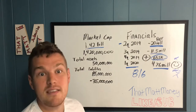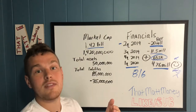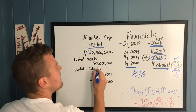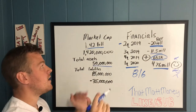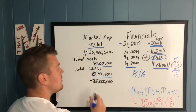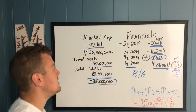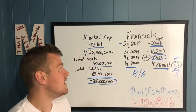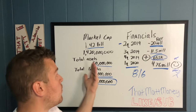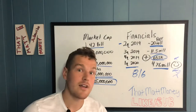I always ask: if I had $1.4 billion dollars, would I buy this company? If the answer is no, then I wouldn't buy the stock. I also look at total assets versus total liabilities and like assets to outweigh liabilities by quite a bit. For Workhorse, they had $50 million in assets and $85 million in total liabilities — so right out of the gate they're at negative $35 million in net assets, while the company is valued at $1.42 billion.